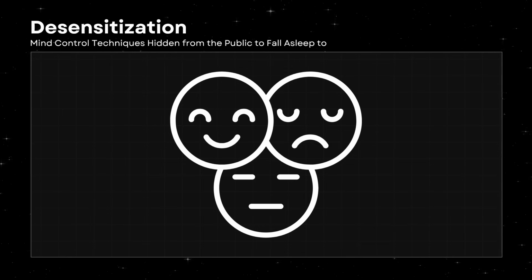The process is gradual. At first, a person sees something they find upsetting: violence, cruelty, abuse, or injustice. Their body reacts. The heart rate rises. The stomach turns. The mind says, "This is wrong." But if they see it again, the response is weaker. The next time, it feels familiar. With enough repetition, the person feels nothing at all. They may still say it's wrong, but they no longer react. That gap between knowing and feeling creates space for acceptance.